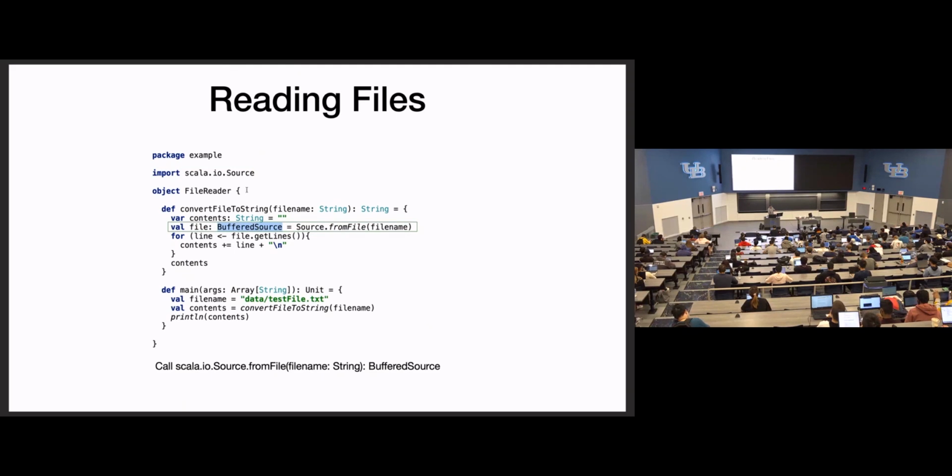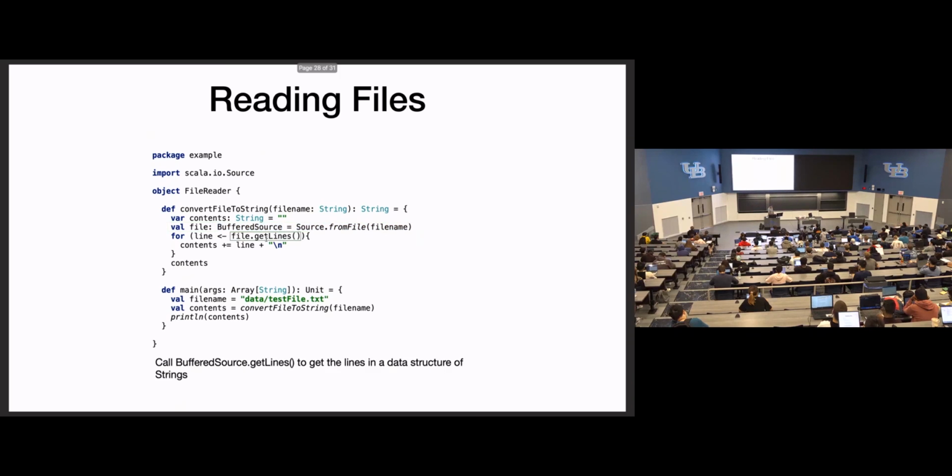Actually, in this example, I meant to fix this slide. I apologize for that. I need to import this BufferedSource as well. If you are cutting and pasting this somewhere, you have to import that as well. If you're getting it from the examples repo, it is correct in the examples repo. So I'm going to call Source.fromFile. That takes a file name and gives me a type of BufferedSource, which is giving me a way to read all of the content of that file.